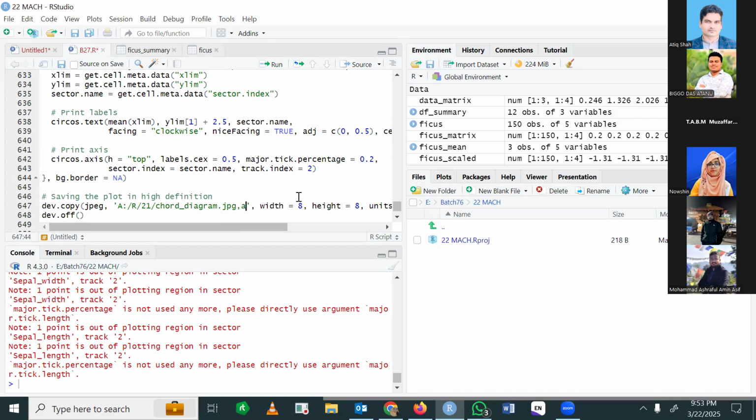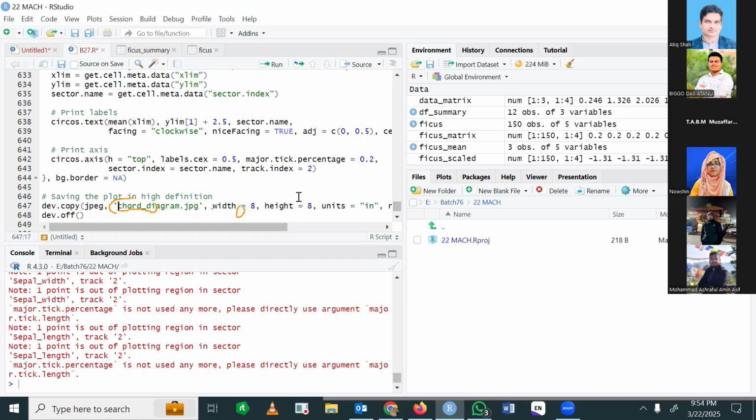Please don't add anything, remove all things which you have added. I think you have added a comma. Also remove the comma after JPG. Remove this one up to chord diagram. Not complete, please. Till 21 and slash. Don't remove the inverted comma. Yes.